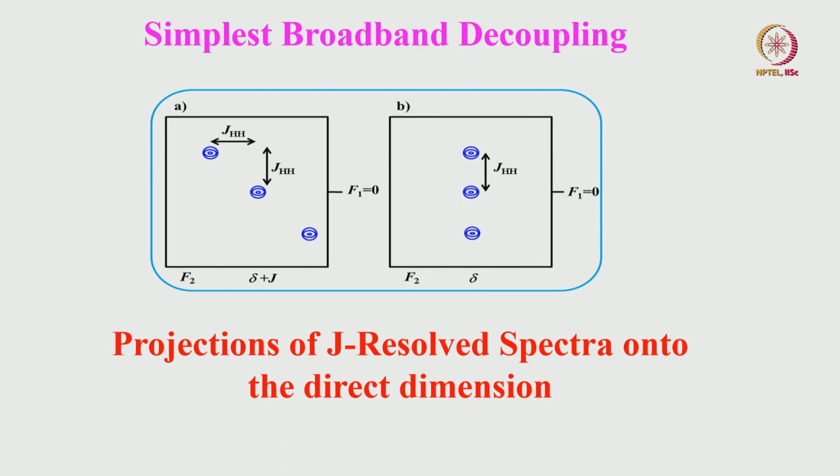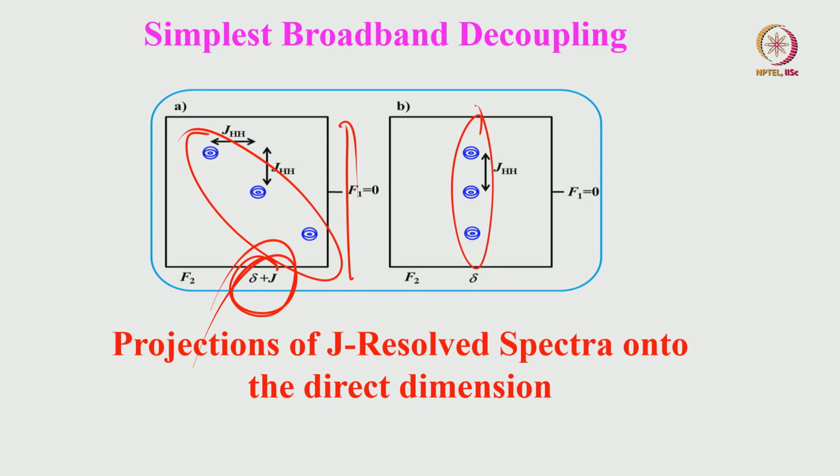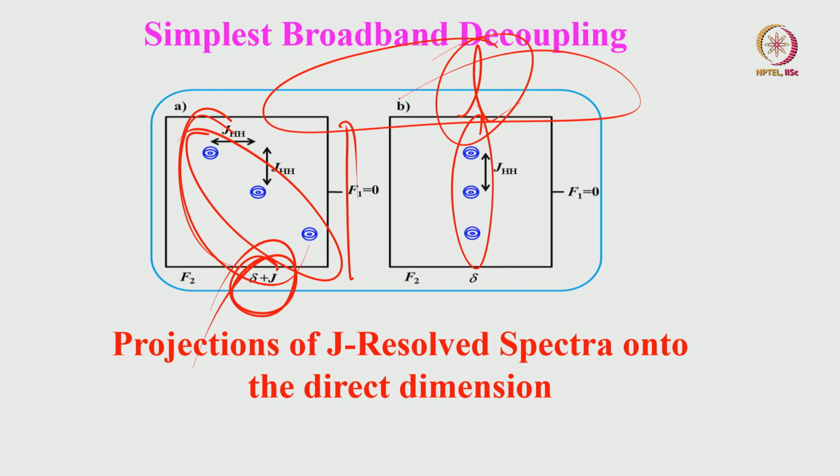And what is the simplest way of doing this broadband decoupling? Remember when I talked about the J resolved experiment, in the homonuclear J resolved experiment we saw that there is delta plus J information in one dimension and J information in the indirect dimension, and this spectrum is tilted by 45 degrees. If you do the tilting by 45 degrees and take the projection, we get a single peak. The triplet appears like a single peak. Remember we discussed this when we discussed the J resolved experiment. So the projection of the 45 degree tilted J resolved spectrum is nothing but the broadband decoupled proton spectrum. That is one way. I can call it a pure shift spectrum because there is no J coupling information. So you can have n number of peaks, n number of couplings, do the J resolved for each of them, take the projection. This is what is called a pure shift spectrum, the simplest possible way.